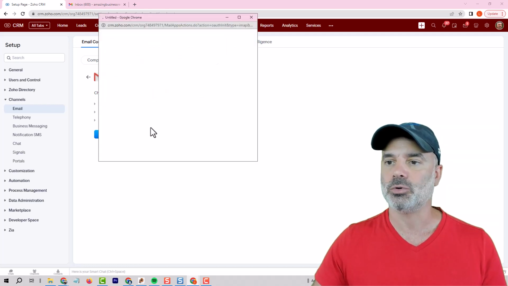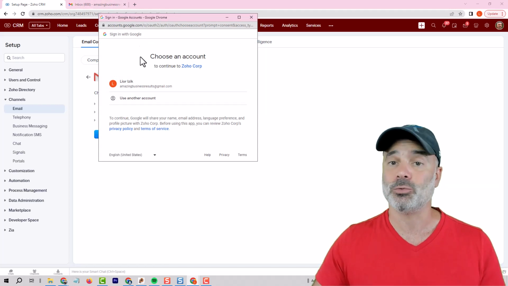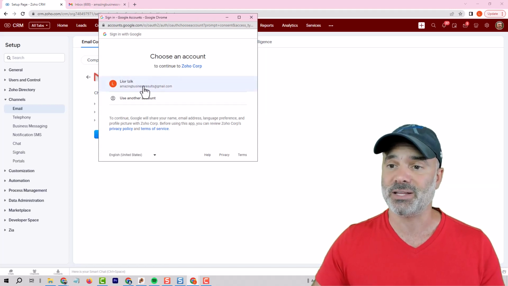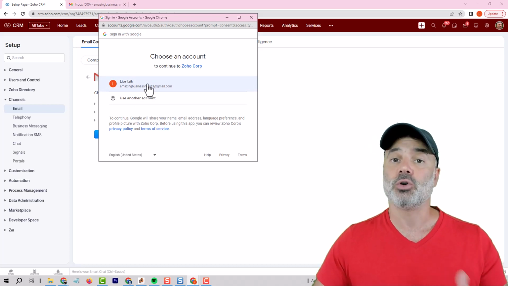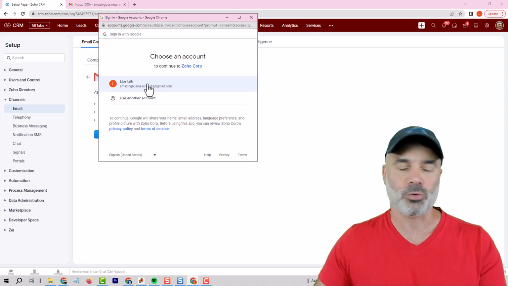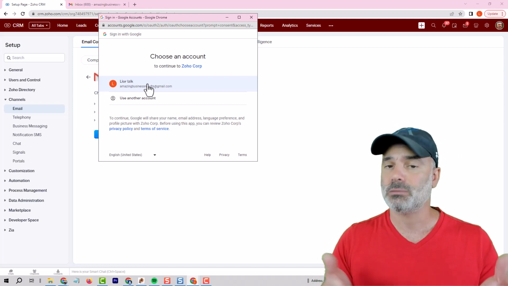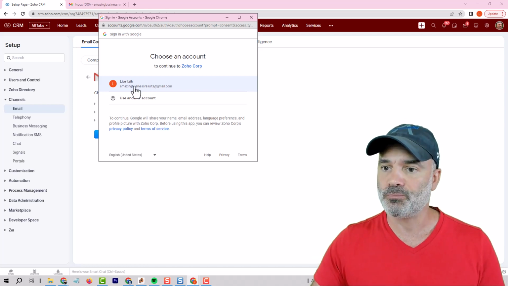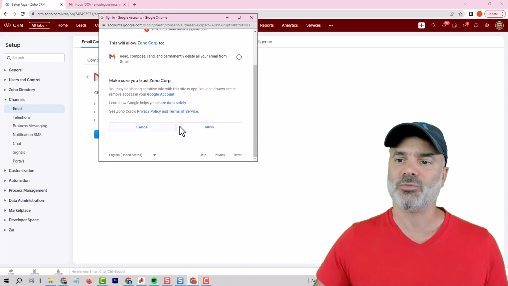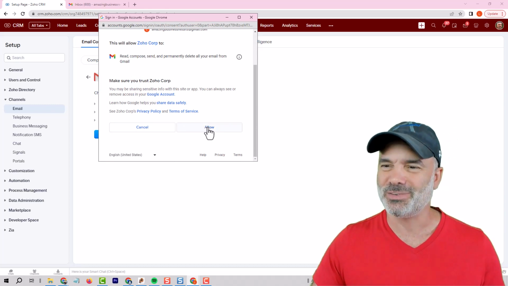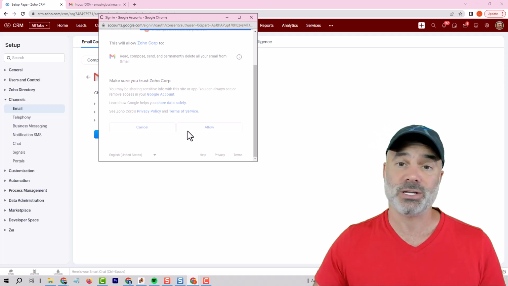I will click on continue, and now there is a pop-up. Right now I am logged into my Google account and the system identified it, so I can just click here and authenticate. If you are not logged into Google or Outlook or any other system, it will ask you for the username and password. Provide it and you're good to go. So I will click here. The system is asking for permission, so you don't have any choice. Fine, let's allow. And now the integration is done.